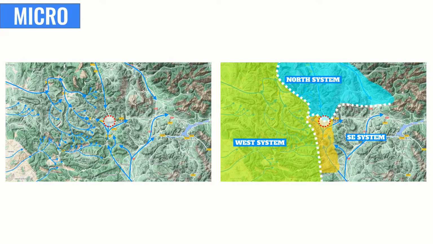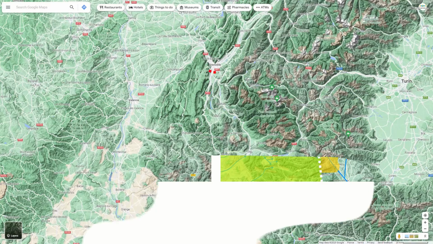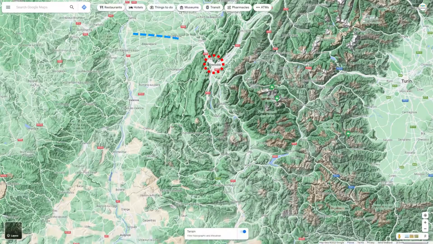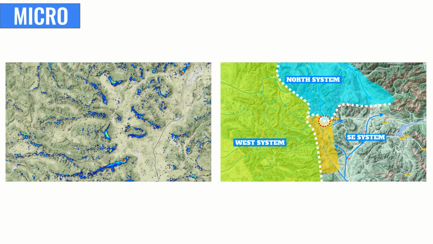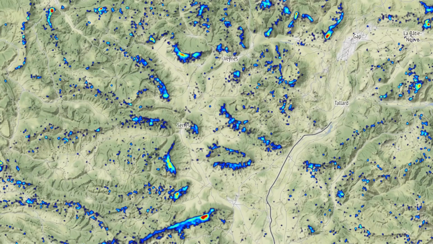On the right side here, I have indicated the three systems: the southeast system, west system, and the north system. The north system comes from Grenoble all the way up north. There is the first big opening for the west to come in, and it turns into north locally towards the Chabre area. Here on the left side you can also see a thermal map of the area, and you can see where people have flown the most.